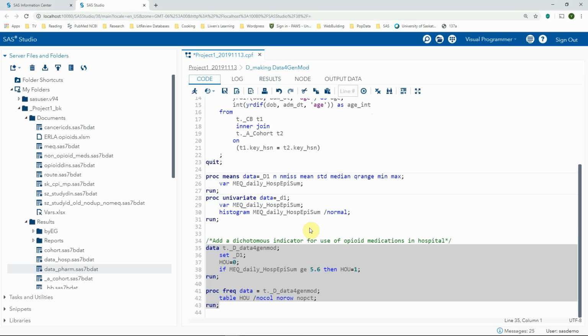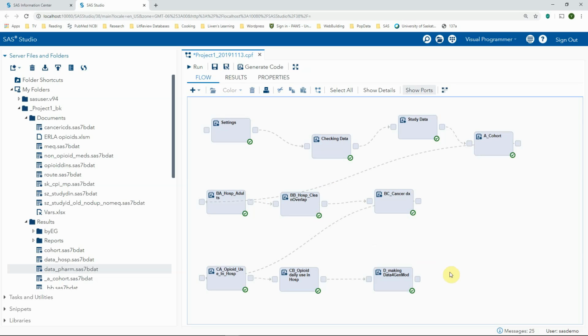So this is how you're going to use this frequency table. We're going to talk about these statistic related procedures later in the statistic analysis part. But that's basically all the steps and all the journey we're going to have, starting from scratch to have the data ready for the statistic analysis.